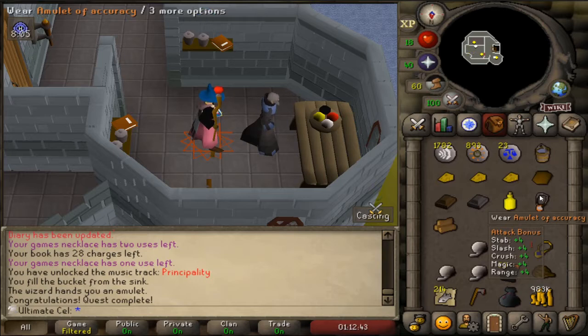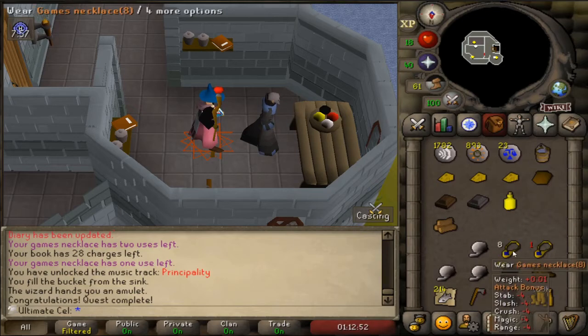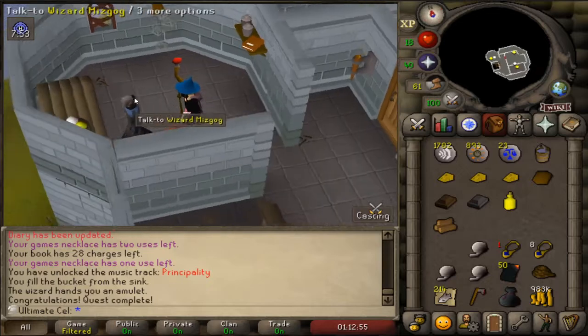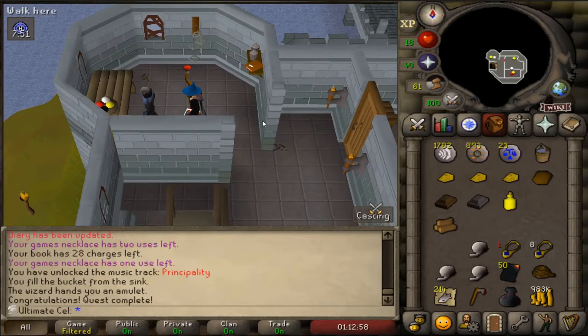I guess I'll just use that. I thought this only affected range, but I guess that's in the unspoken version of RuneScape. Anyways, have another games necklace because this one is about to get used up. And we're kind of floating with a bunch of stuff in our inventory right now, and you'll see why momentarily.